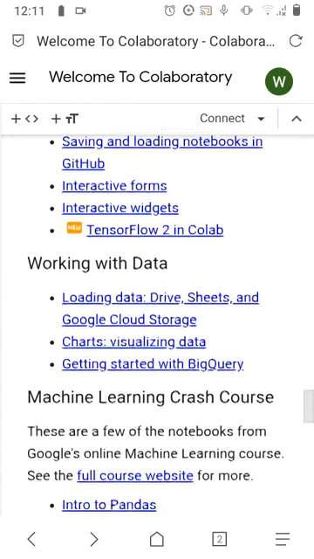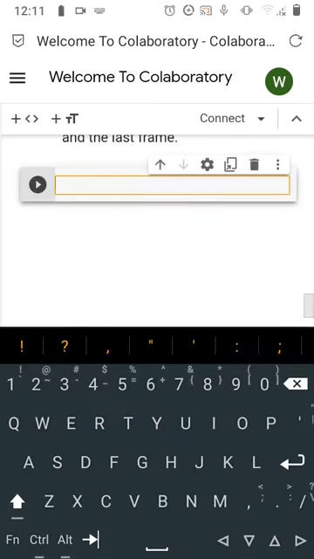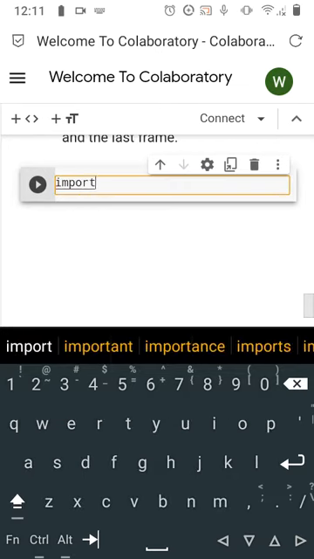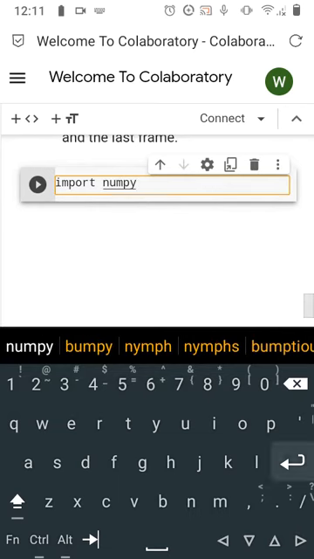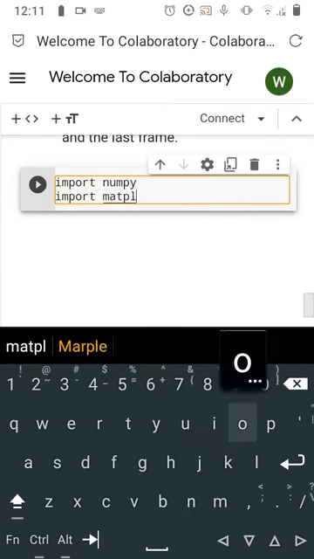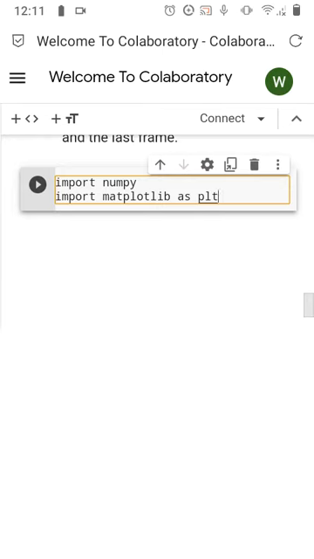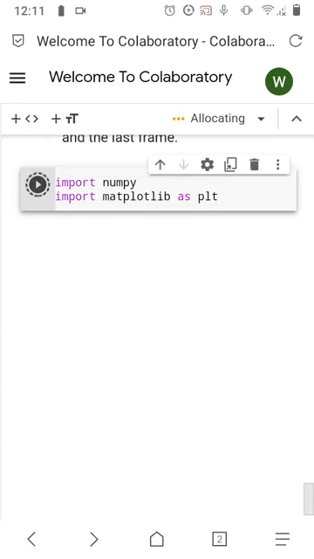Then coming into the Colaboratory environment, basically to insert a new cell, where you would write your code, click on the plus sign on the top right corner. Then from there you can write your code to import any library, like NumPy, or import matplotlib. Of course, the standard is to import it as plt. You can then run it with the play button to execute your code and see that your imports were run correctly.